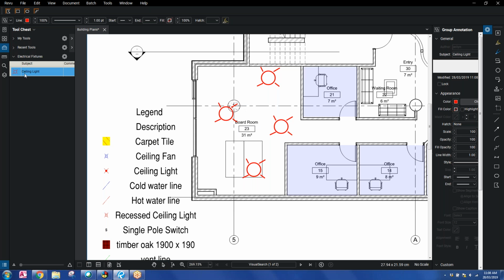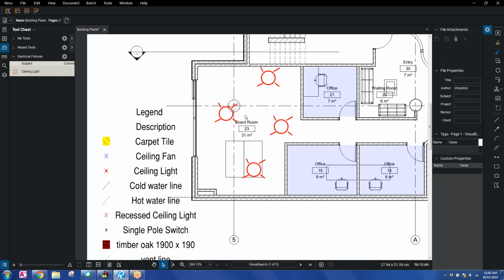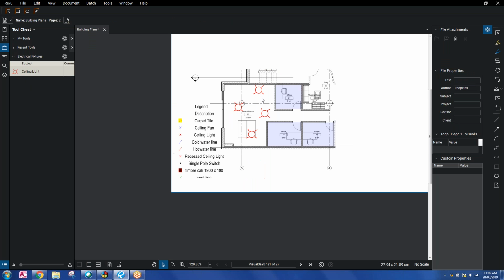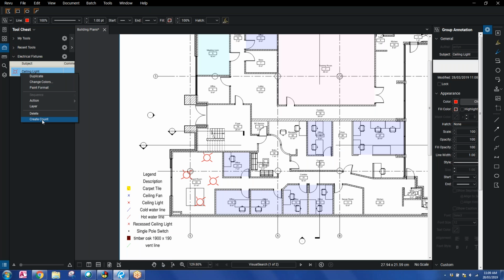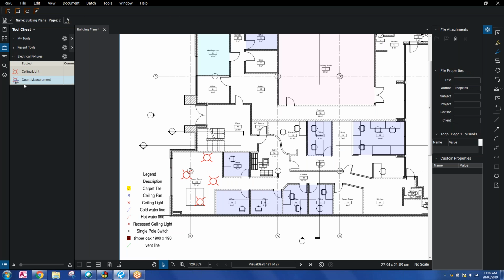And if you are also creating a count out from these lights, which means to say that you want to know how many ceiling lights you are placing into this drawing, all you have to do is just select it, right click and select create count. Okay, so when that happens, now you can see that this is a count measurement.